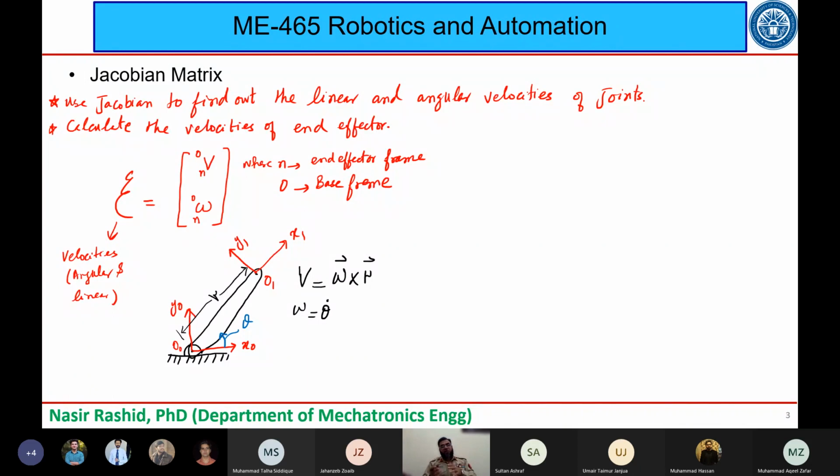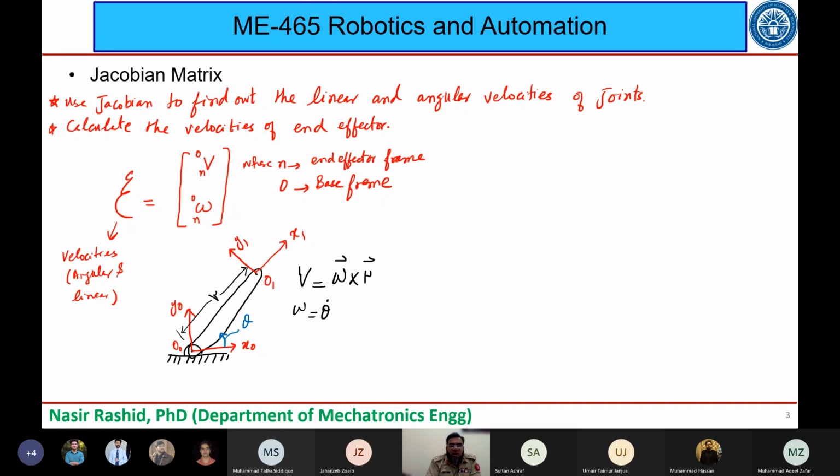One, it is rotating around z1, and you know that it is rotating about z0, and you know that z0 is coming out of this slide from point O0. So this frame 1 is not only rotating about this, but it will also have a linear velocity with respect to its previous frame, which is frame 0. So this is what we are going to talk about today.